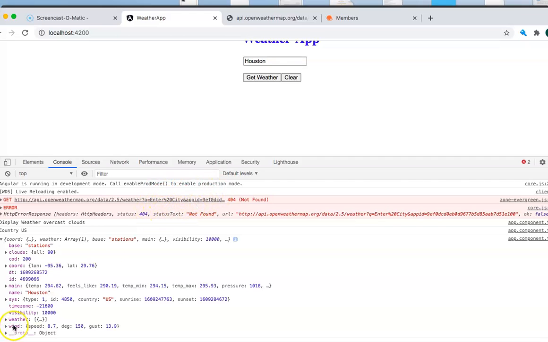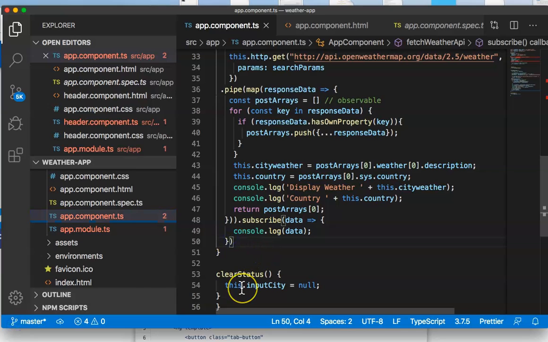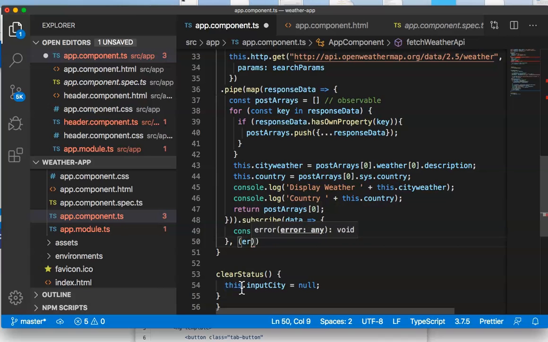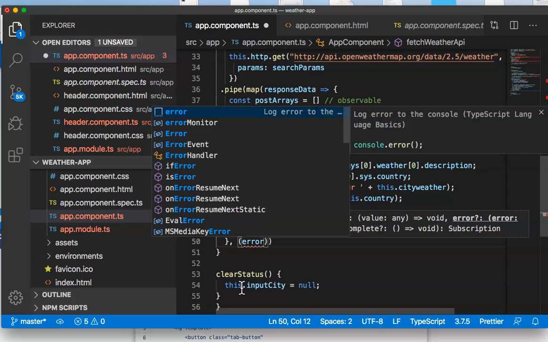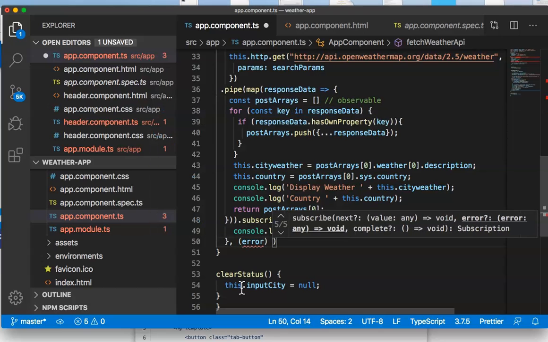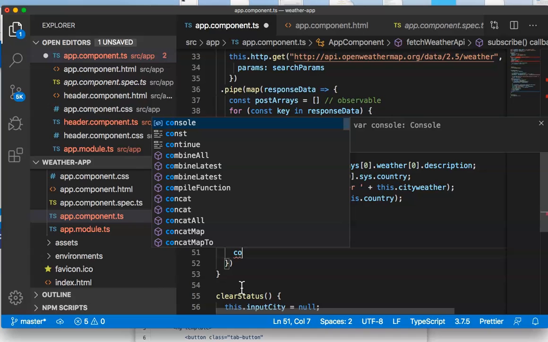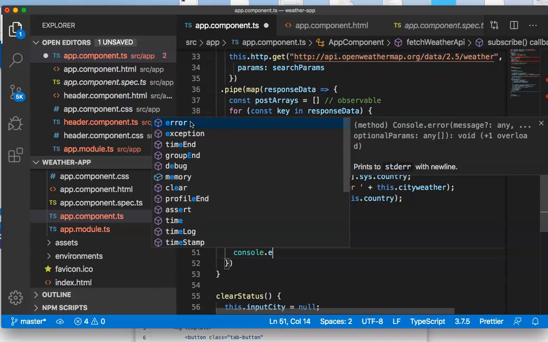Okay, so now let's do the error piece. Let's build the error logic for this. I'm just going to do error, and let's do the callback function, and let's say console.error.